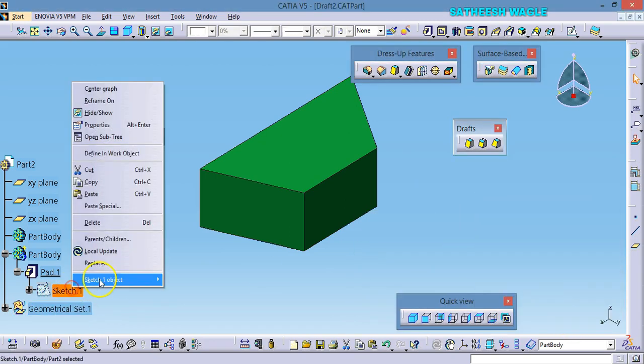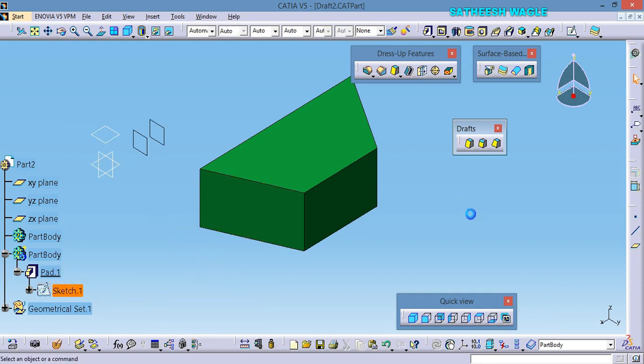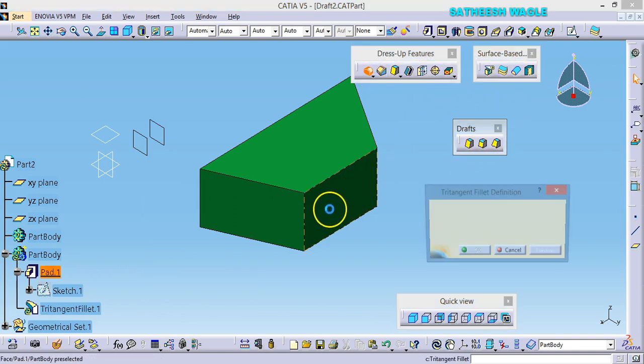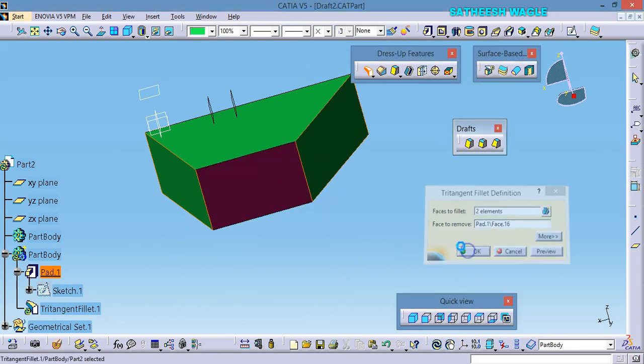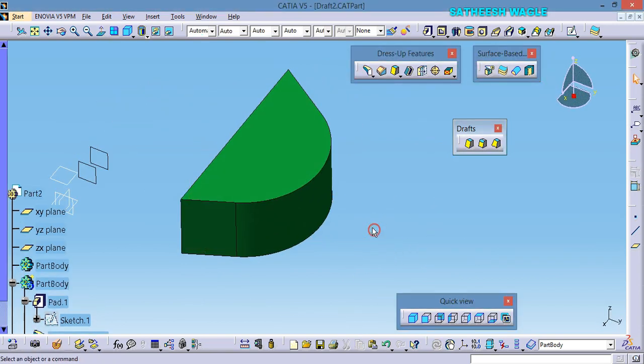Like this I have created. I'll replace this. I'll create a tri-tangent fillet for this, so that it will create a smoother surface here. I have created one tri-tangent.